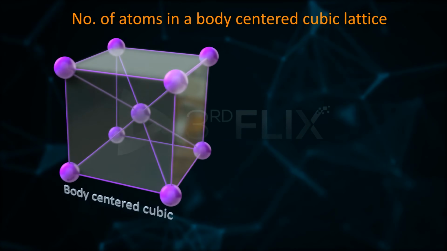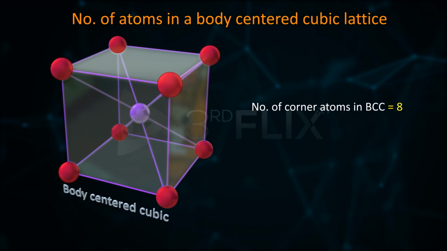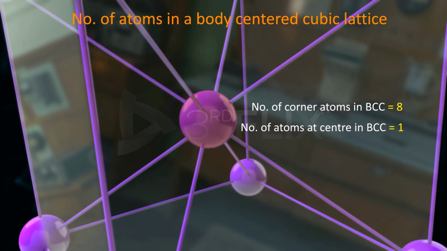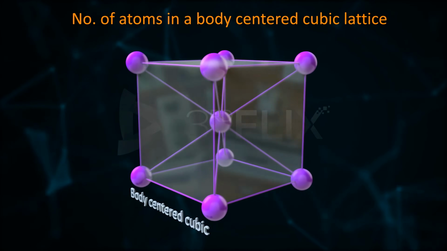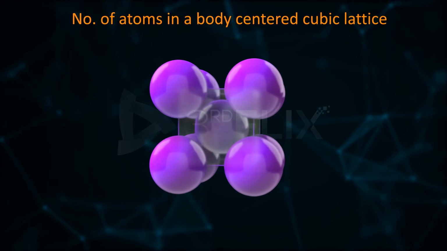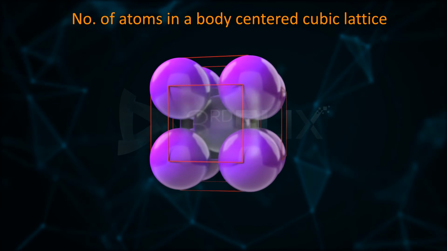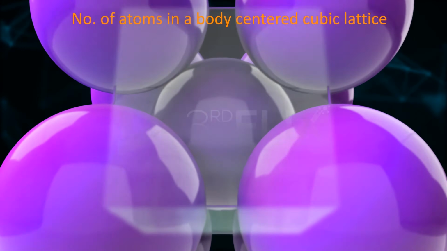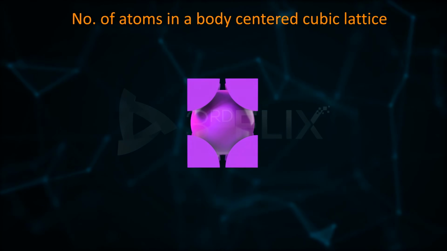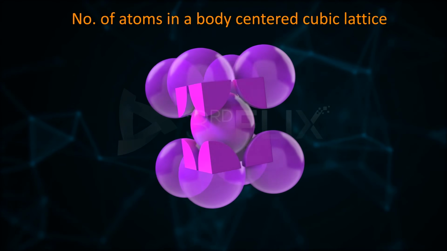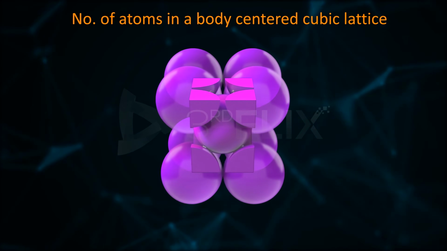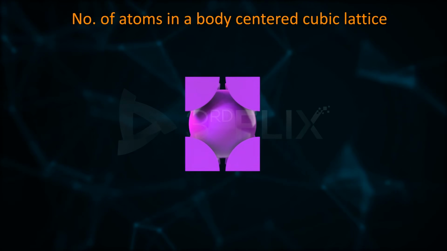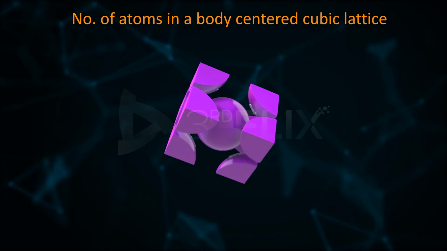In a body-centered unit cell, there are 8 corner atoms, and there is 1 extra atom at the body center. As a result, the atoms at the corners, as shown in the space-filling model, no longer touch along the edges of the cell. As you can see, each of the 8 atoms at the corners of the unit cell of a body-centered cubic cell contributes 1/8 of the actual volume. And one of the atoms lies completely within the cell.